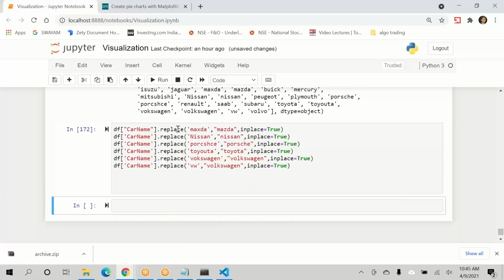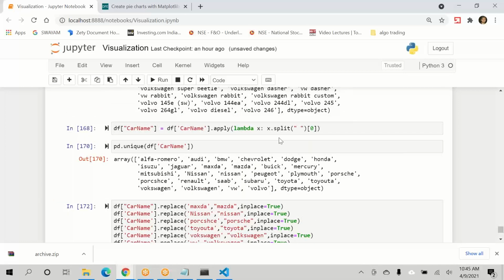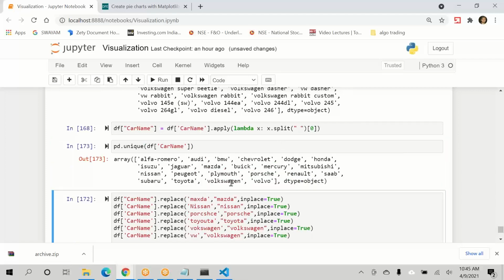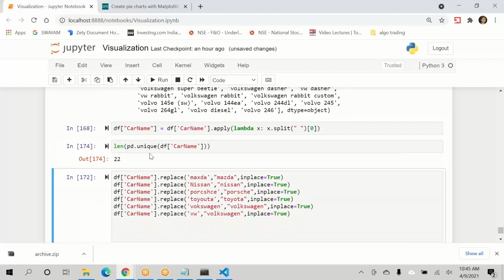Now all this replacement is done. So now I check the unique and I have this many unique. I don't see any spelling mistake, so I can check the length. Now it's 22. From 28 we are now at 22, right?